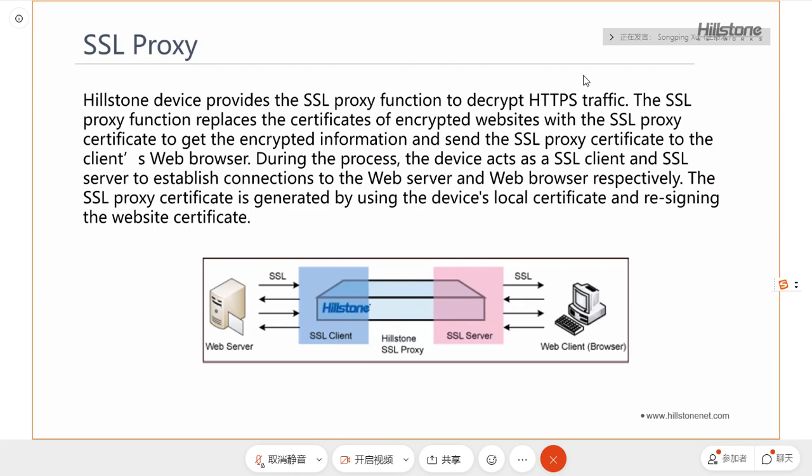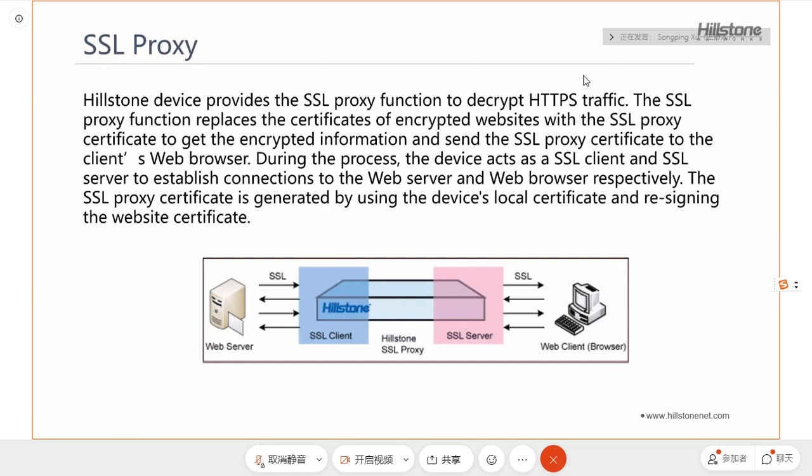During this process, the browser has the firewall certificate. So we will act as the SSL client and send the request to the real web server. And for the client side, we are the SSL server for the users.